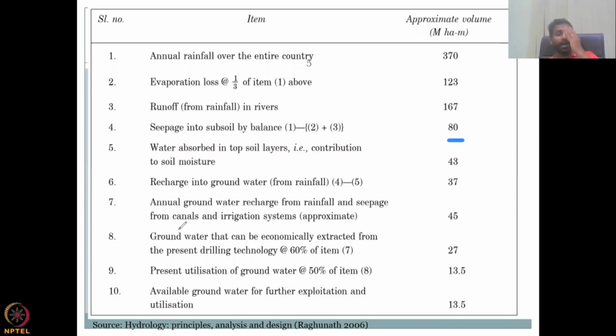Okay. Then your annual groundwater recharge from rainfall and seepage from canals is approximate. They've put it very clearly, blatantly, which is good. If you don't have the data, read some books and papers and put a number and say it is an estimate. Do not say it is an actual value. Rainfall is actual, so you cannot say that; you can just say approximate.